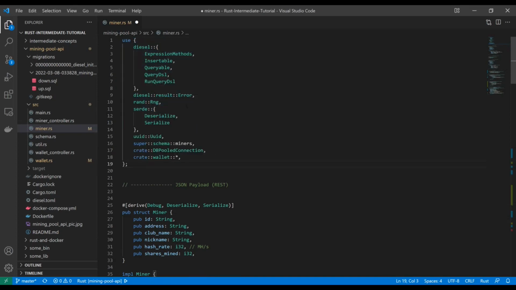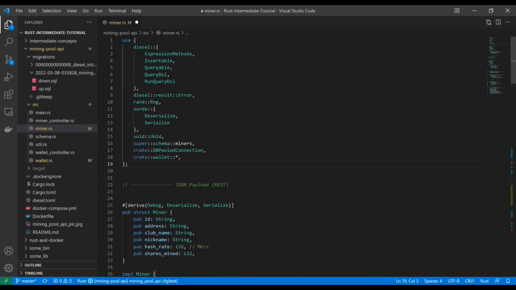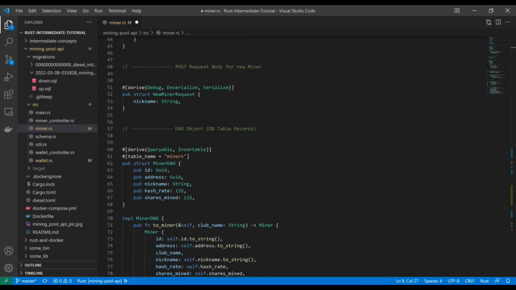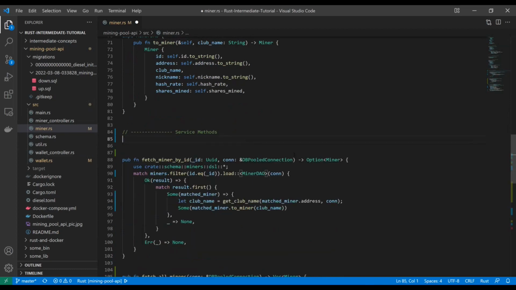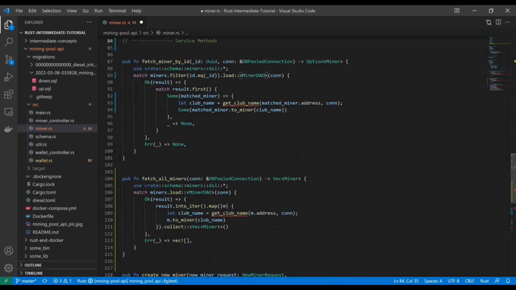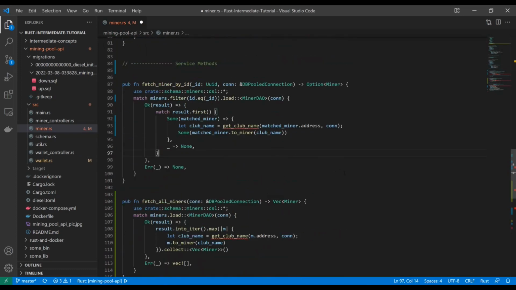The only thing we really did is we removed this filter DSL query method, this direct import. And we actually just went with query DSL, the whole Diesel object. So this will give us a nice smorgasbord of operations that we'll use. Other than that, everything's the same. If we scroll down, right off the rip, we're going to get rid of this get_club_name. Bye-bye, right? Going to completely eliminate that. And so we already start to see errors in both of these methods here.